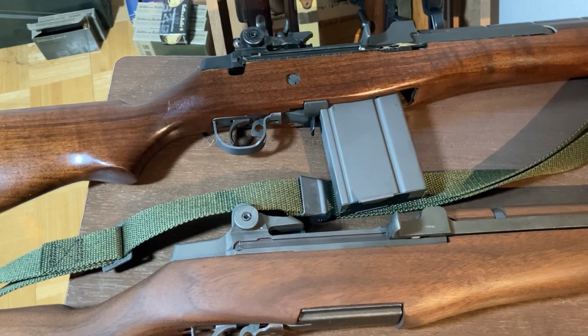Pushed it out to 650 on a different day, and this is the group we got.